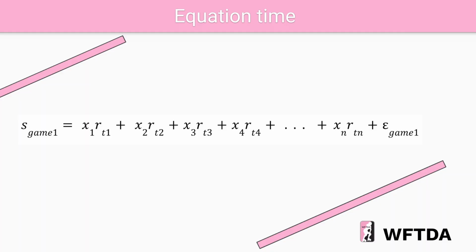So let's say we have 100 teams. For every single game between only 2 of them, we still need to determine our linear equation for every single team. So 100 teams means 100 terms plus the error term. So you could read this long equation something like, the log of the score ratio is the contribution of team 1 times the score ratio of team 1 plus the contribution of team 2 times the score ratio of team 2 plus the contribution of team 3, and so on, up to team 100, and then the error term on the end.